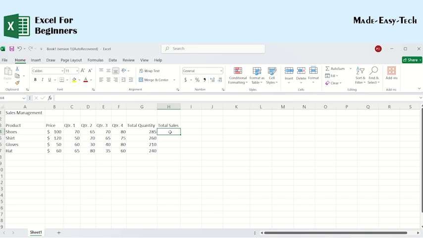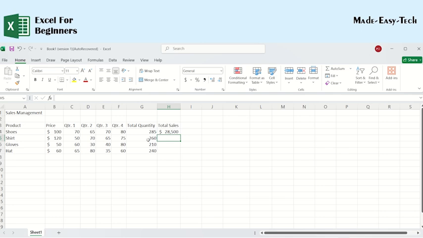So we're going to say equals our price. Click on the price, then put your asterisk for times, then click on total quantity. You press your enter key. So you can see 28,500 is our total sales.